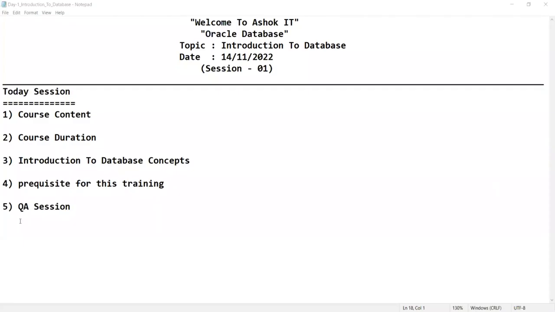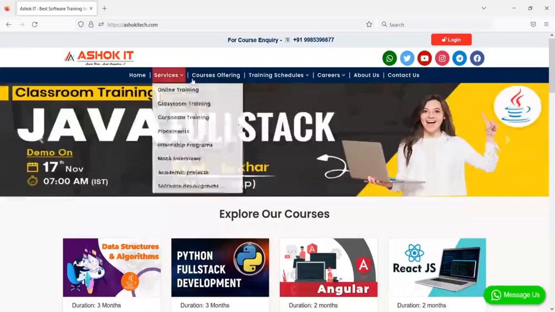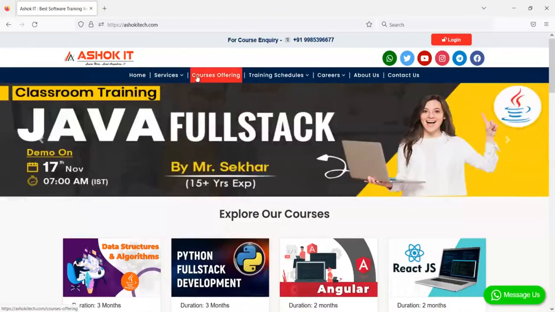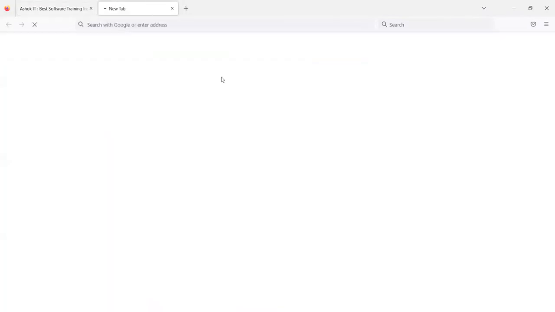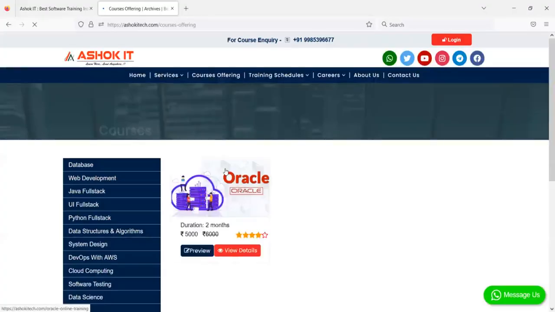So as part of today's discussion, we'll be talking about these 5 areas. What would be the course content we are going to cover for this training? We can get the course content from the Ashok IT portal. Just switch to the ashokittech.com website, go to the courses offering menu, and there you can find the Oracle details.